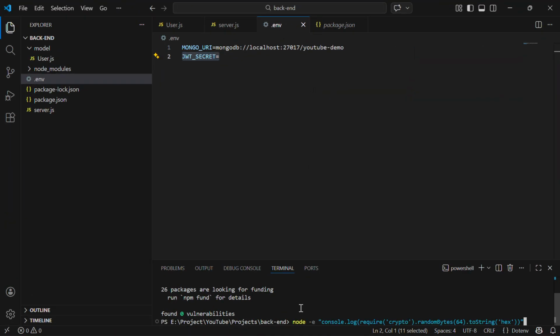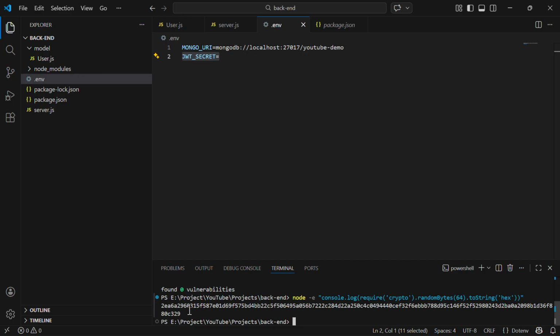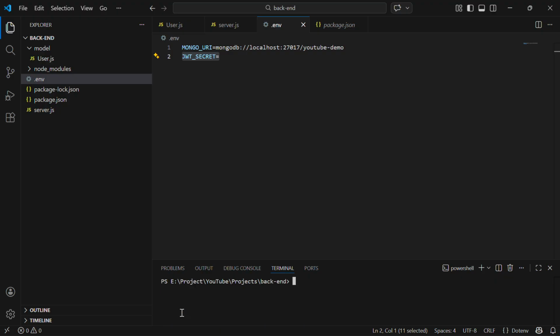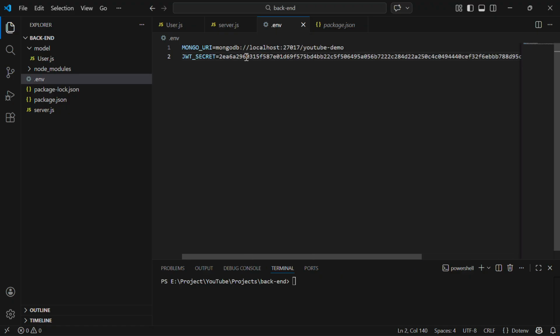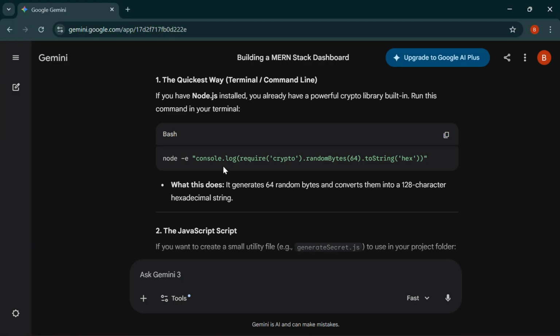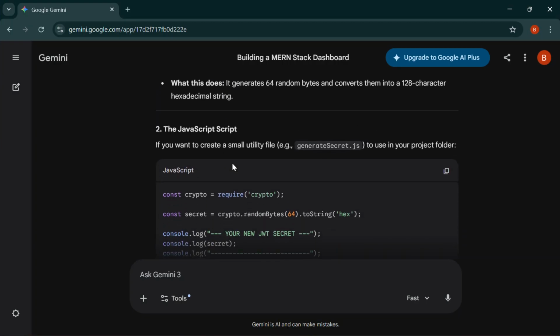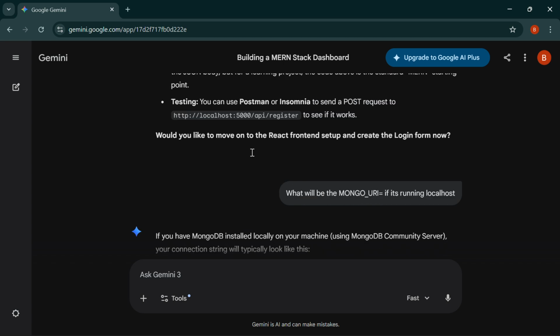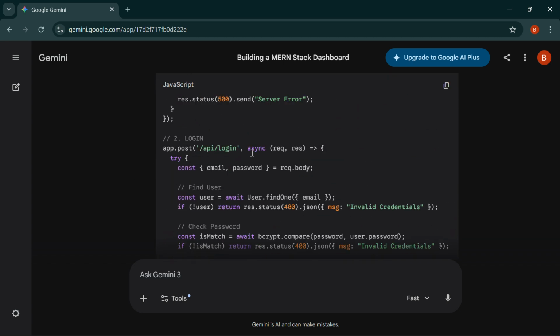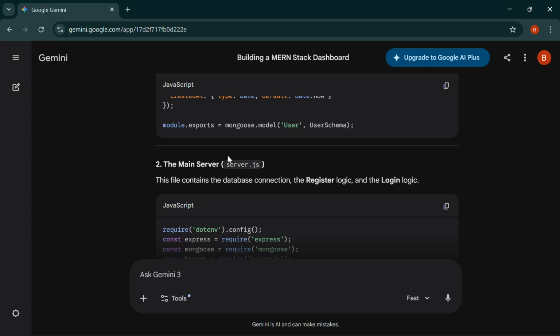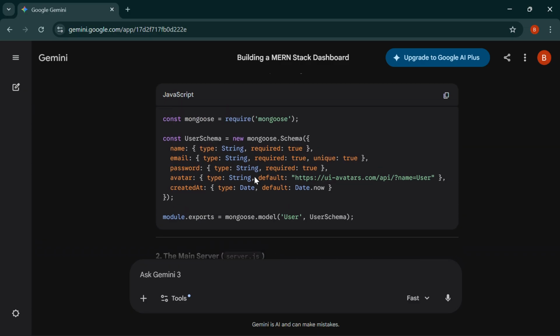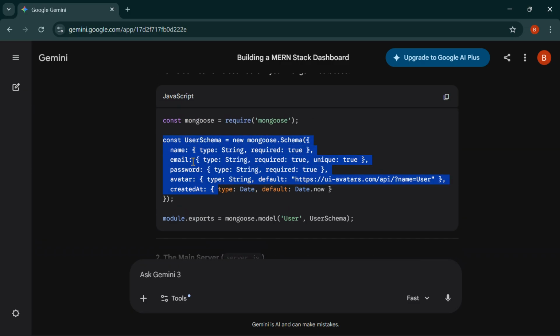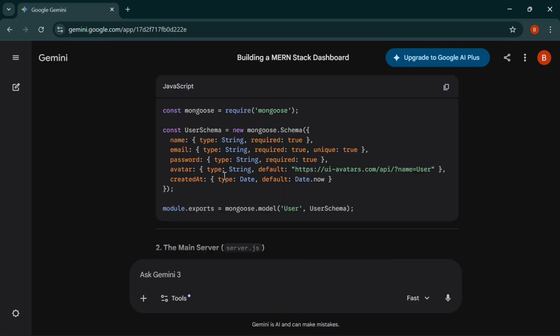Let's see, it generates a key. If you see, you can use it and paste here. Now we follow. So we have built the server.js and the user model.